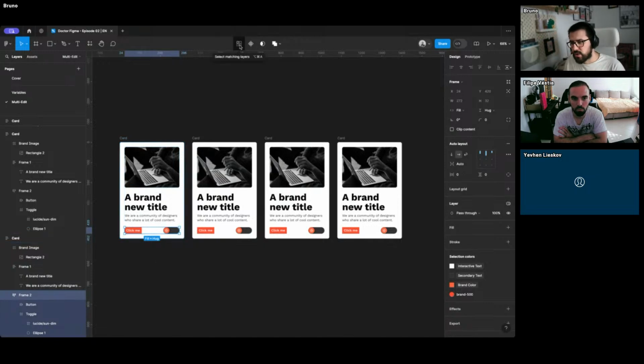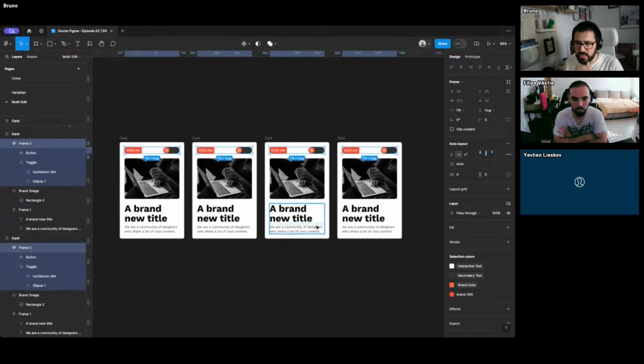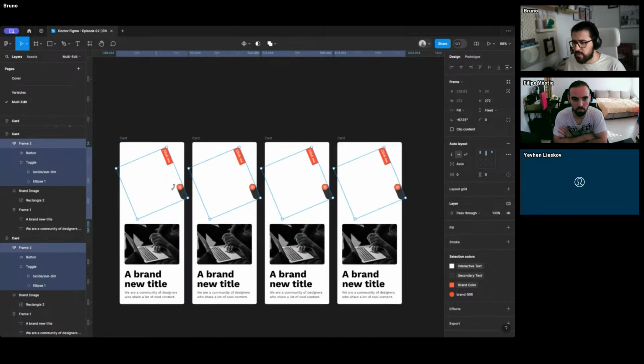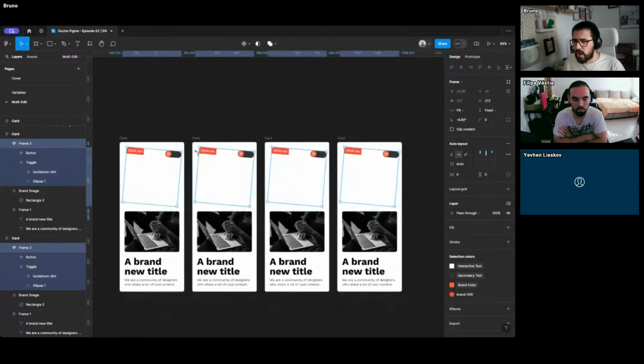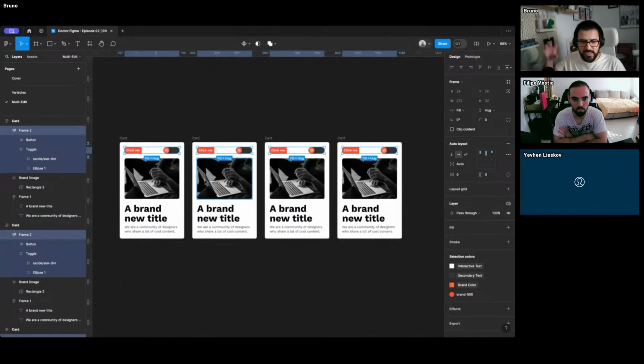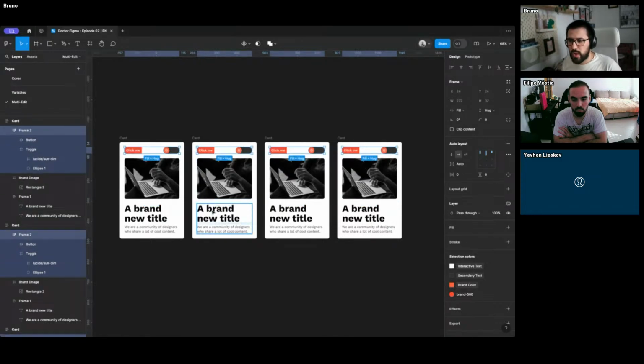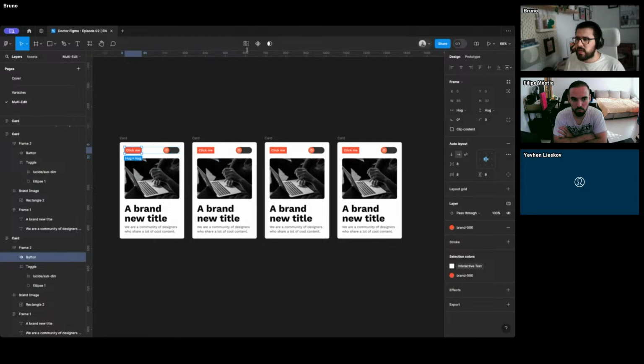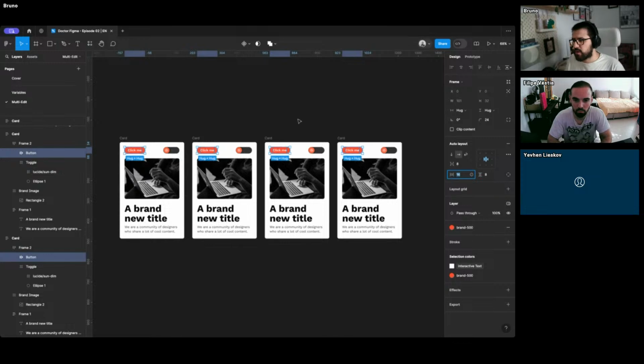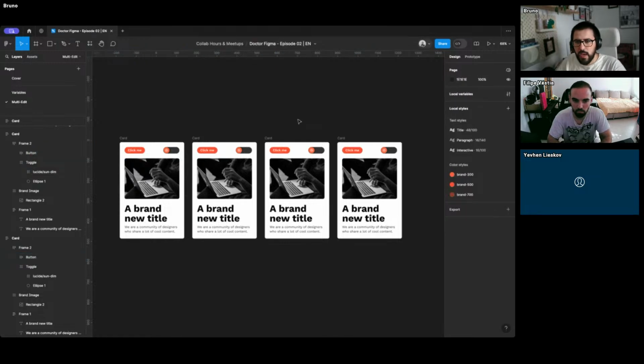And then also, if you for some reason want to do things like, oh, I need to change this position on all of the cards, it will change it. If you need to rotate it, for example, it will rotate. So all of these things will act the same on all of the cards, all of the elements, all of the frames that you build. It's just a matter of selecting what you want to do with them and really easily making those changes without needing to create components, and still being able to design fast, play around and build your system using multi-edit.